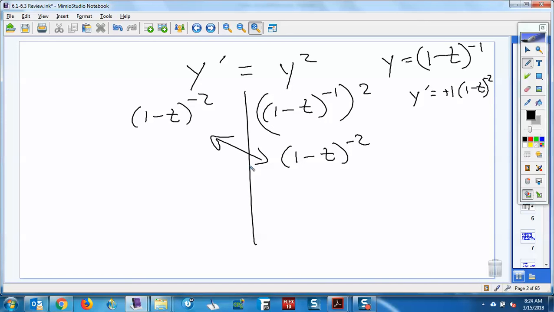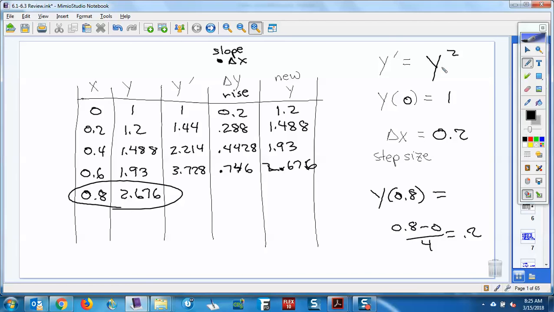Okay? All right, so that was part B. And then explain why Euler's method doesn't provide a good estimate of y equals 0.8. Well, we talked about that, right? It's just the derivative. If you look at the derivative, it's y squared. So every time you move a little bit of y, you square that. So that derivative is changing. The slope is changing pretty rapidly.